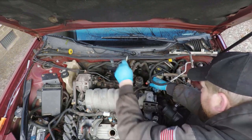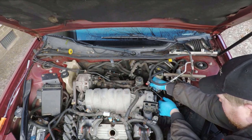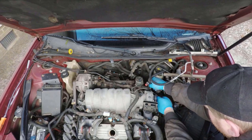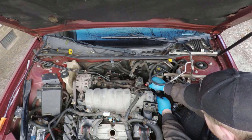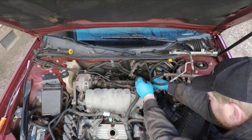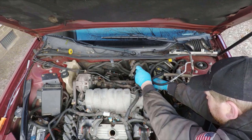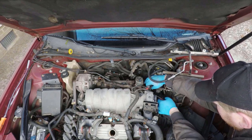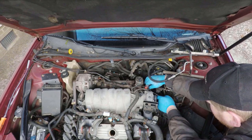Here, I'm unplugging the EVAP purge solenoid and the EVAP hose that runs to the purge solenoid. The EVAP hose just has a plastic piece you can push in with a screwdriver or even your finger if you get lucky, and then you can just pull it straight back, which is what I'm doing right here.